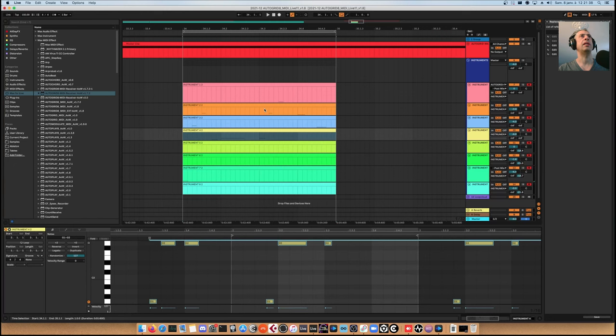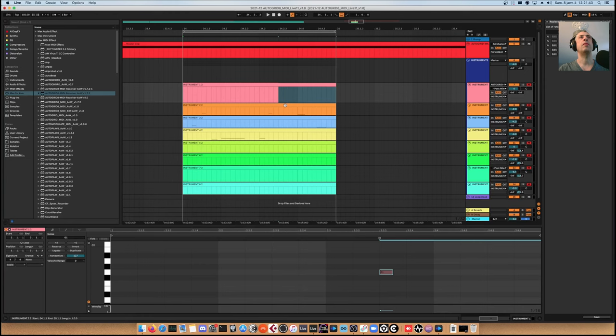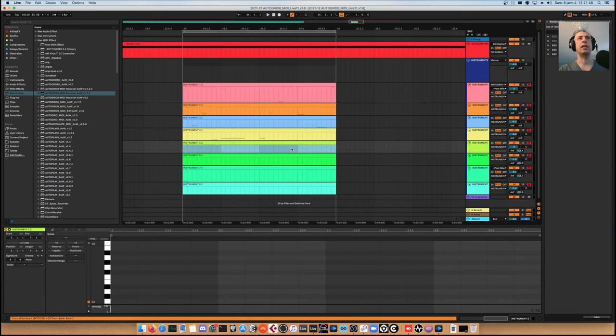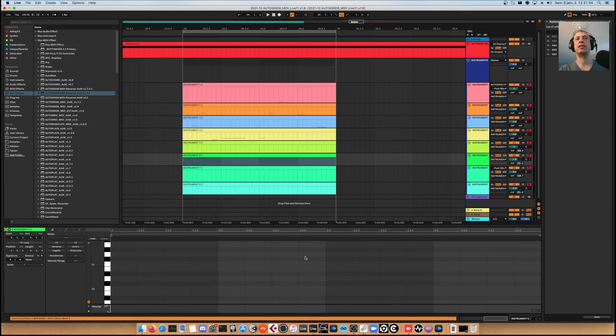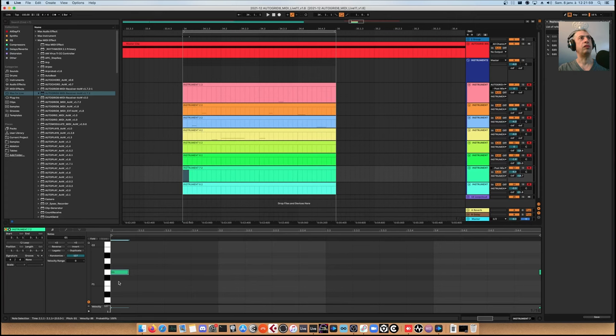If you're, as I am, a bit of a control freak, then it's better to do that and sync. And as you see, this one has no notes, because in that sequence, no notes were playing on these two instruments, which is not a problem. But it's something you may want to correct if you absolutely want that to happen.